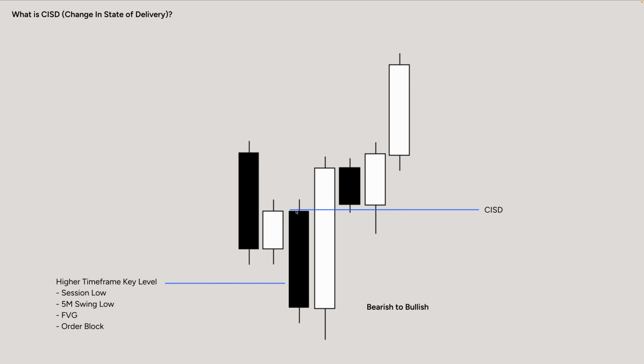So you mark it out with a blue CISD line, and in this case, the very next candle gives you a confirmation as it closes with its body above the CISD line. Sometimes it will happen that you'll get another bearish candle or another 2 bearish candles. That's okay. Then you still leave your CISD line down here, because as long as the next candles are of the same color, this will still be your first measurement candle. But in this case, the next candle already gives us our confirmation.